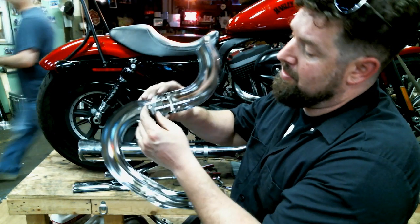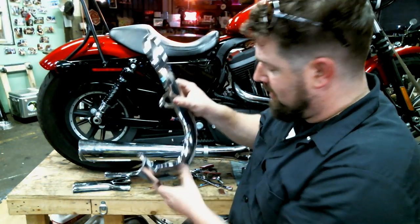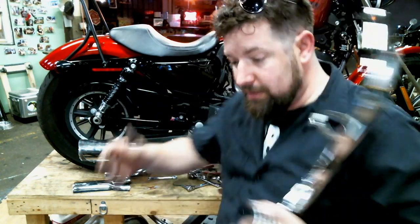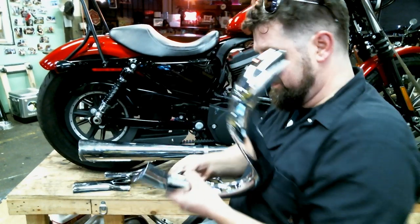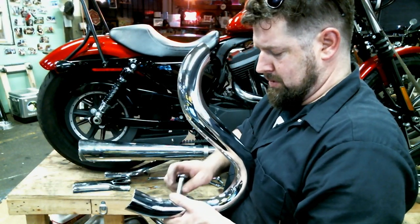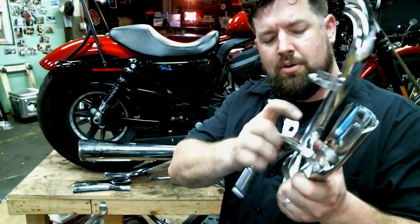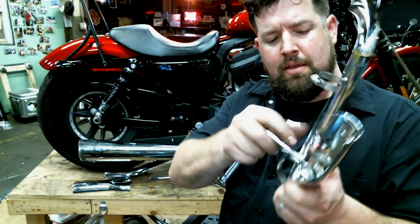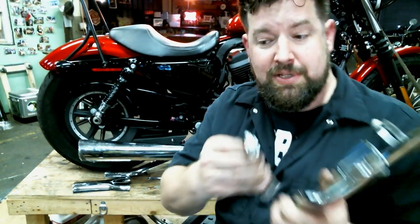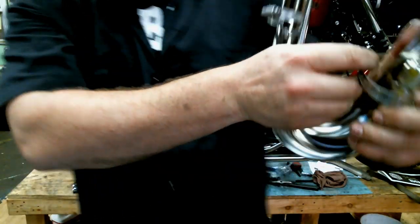I like to kind of set them up so the extra little tang is gonna point down when you thread it on there. That way when you're standing there looking at the bike, obviously you don't see the extra little tang pointing down there. Let me back this one off here. Open up the hose clamp all the way there. Drop socket wrench. Once again.